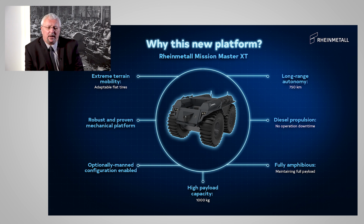We also wanted to increase slightly the payload, mainly because some of the surveillance modules, weaponized modules, and some of the other systems that some clients envisage to be suitable for unmanned ground vehicles required a little bit more payload. And the choice of this platform was also very important in order for us to maintain a fully amphibious capability. Because we do believe that certainly when you're looking at Western Europe or some of the areas around the world, the ability to cross a river or to negotiate a water obstacle is a reality that military forces are facing on a regular basis.